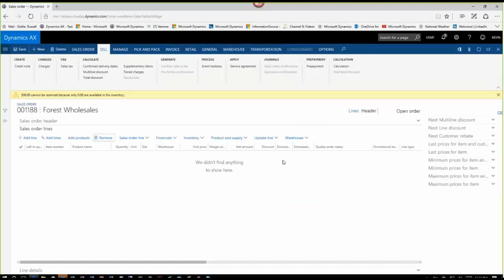In that inquiry, I'm going to capture, if I lost the entire order or I lost the line, why did I actually lose that sale? And of course, how much did I lose from a standpoint of both quantity and dollar amount? And we can do that either if I'm deleting an order or I'm just canceling the order. And canceling in AX means I keep the record, but it removes the inventory transactions behind it, so that my planning is not trying to fulfill it.